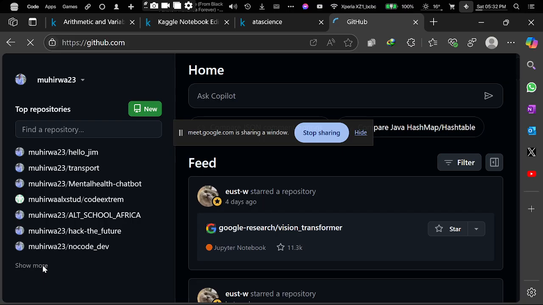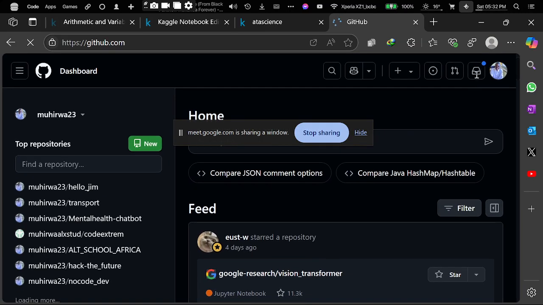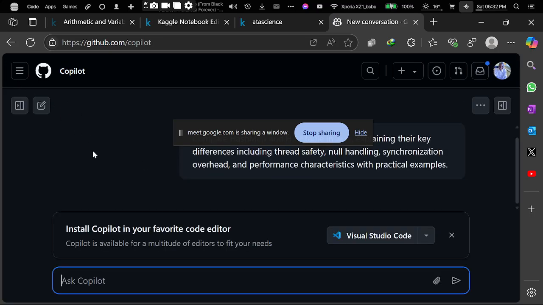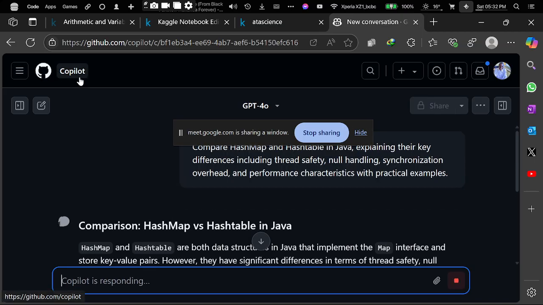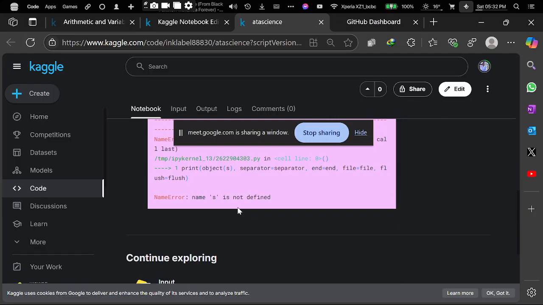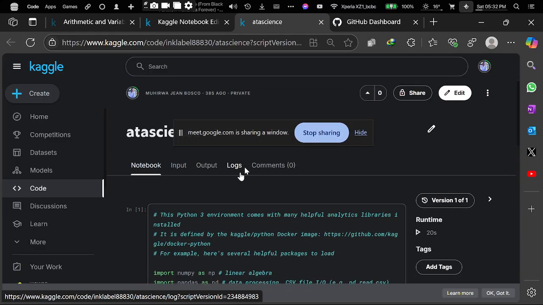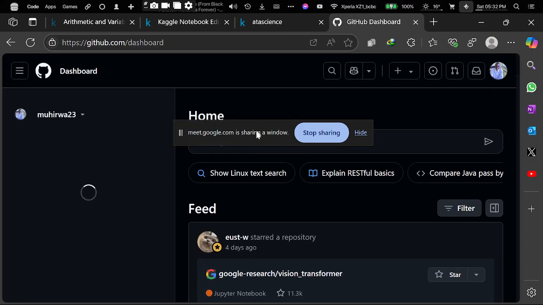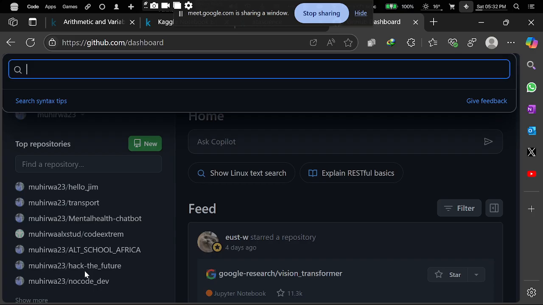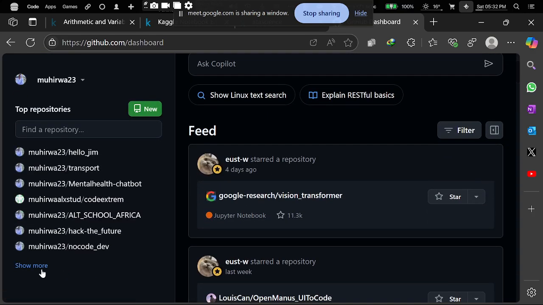Let me see what folder I did it in, because I have a lot of repositories.